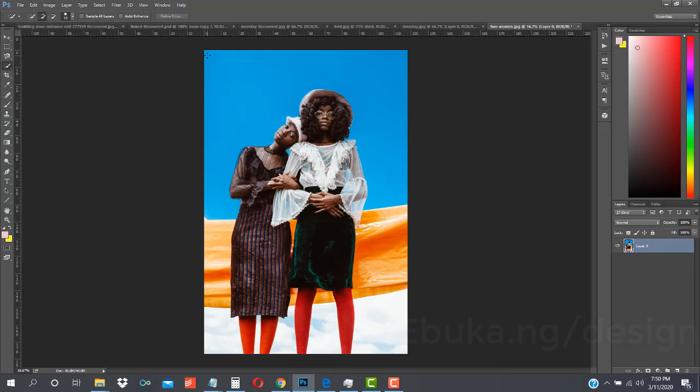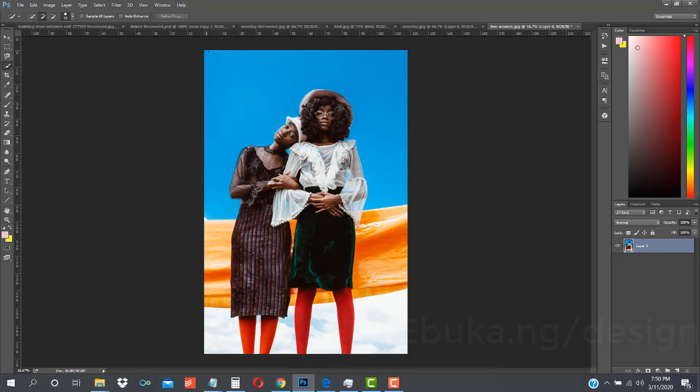Now the quick selection tool and the magic wand tool basically work in a unique way. They work with colors. Now let me show you how this works. Take a look at this image we have here. You can see this blue background here. You can see this orange, and then you can see here is sort of whitish, right?